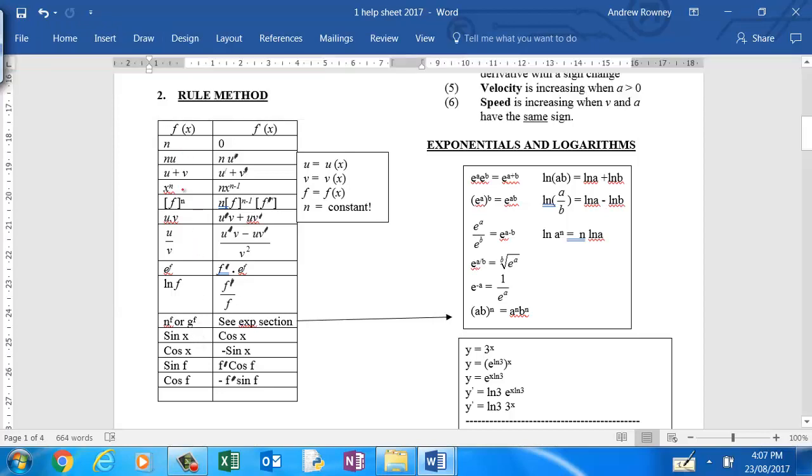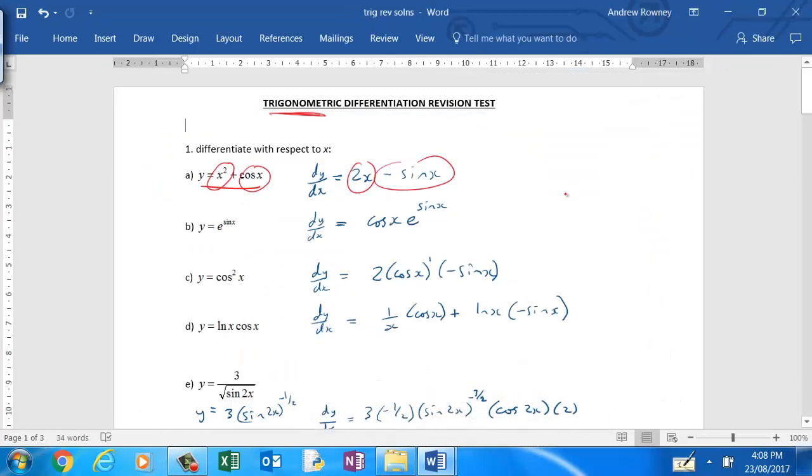You can see that the derivatives of this section are sitting there on the bottom. The derivative of the sine is cosine. The derivative of the cosine is minus sine. When you've got the derivative of the sine of a function, it's the same as the cosine, but you've got to have the f dash out the front, the derivative of the bag. And when you do the derivative of the cosine of a function, it's the negative sine, but once again, derivative of the bag, f dash out the front. So we're applying that to here.